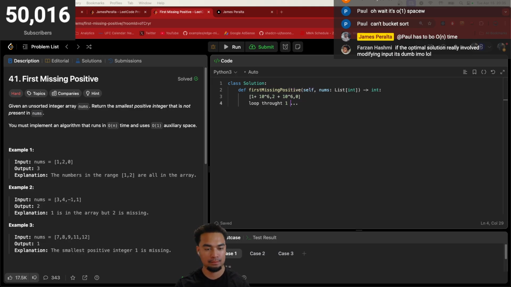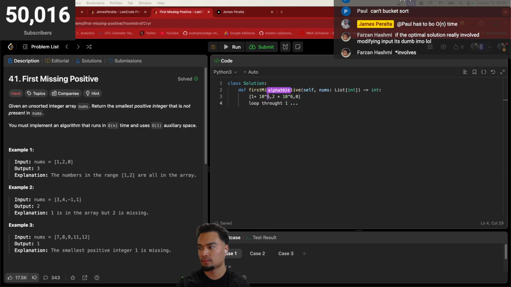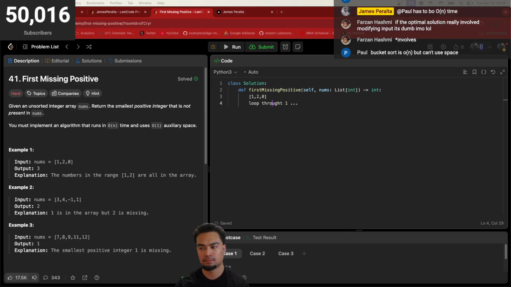And then 3 is going to be over here, and it's too small, so it's not. If you want to change the input back, you can take every number and mod it by 10 to the 6th to revert to what it was. So you're essentially manipulating the input to mark things visited. So that's what I'd probably go with. Does that make sense?